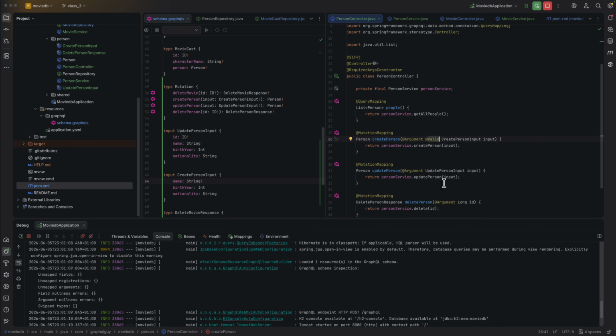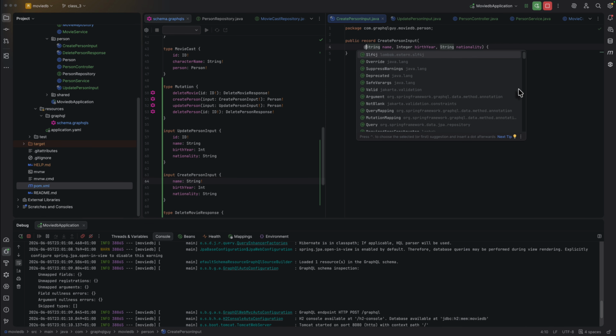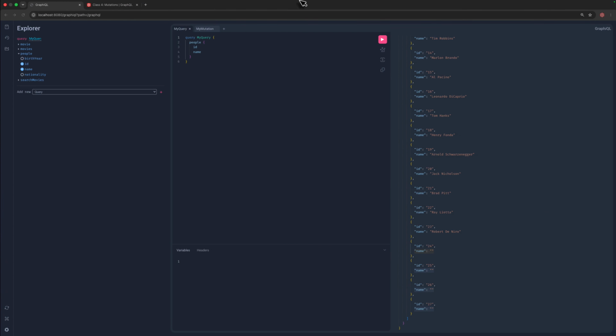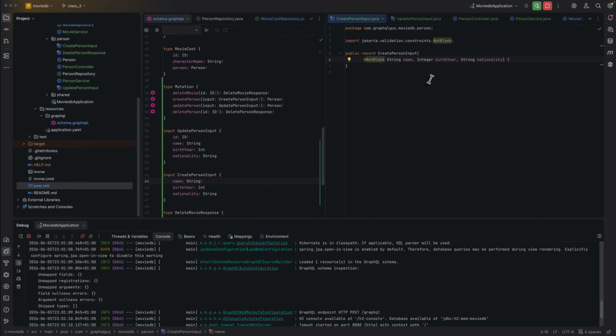For update, no. For update, we need to validate manually. Again, we will see why. And let's just go into our create person. And so what do we want to validate? We want to validate non-blank. So blank will protect us against this. You can put non-empty, but non-empty won't protect you against white space.